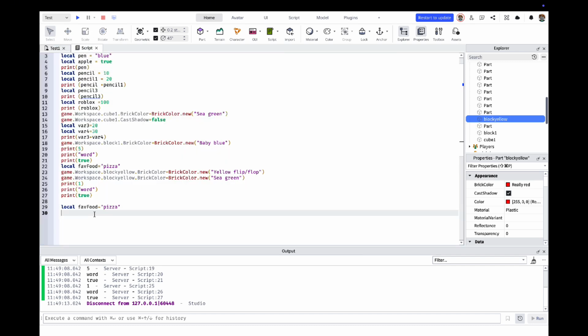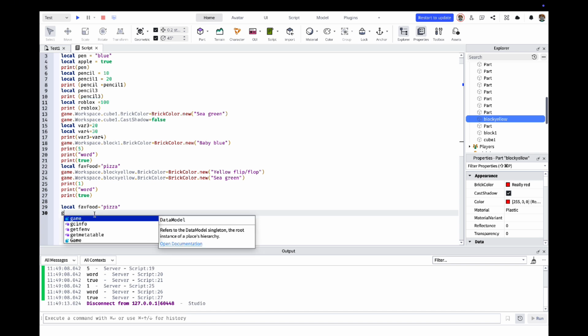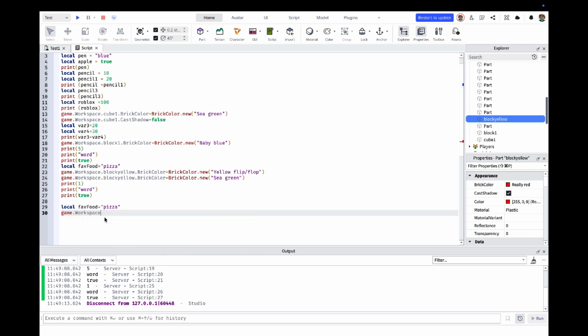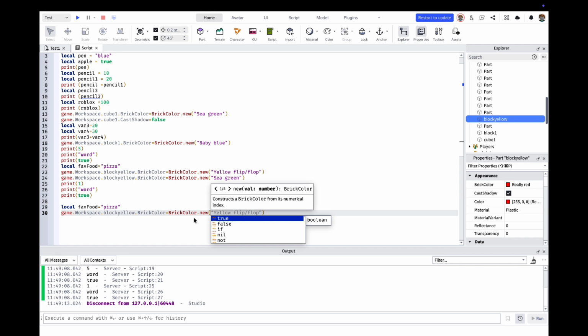So how do we change that now in scripting? I mean, we could change that from there, but we would like to change it in scripting. So we would do the following. We would write game, because this is the overall, dot workspace, dot brick yellow, because that's the thing we want to change, brick color, equals brick color new, and the last one will be the one that is shown: braces, quotes, and yellow flip-flop.